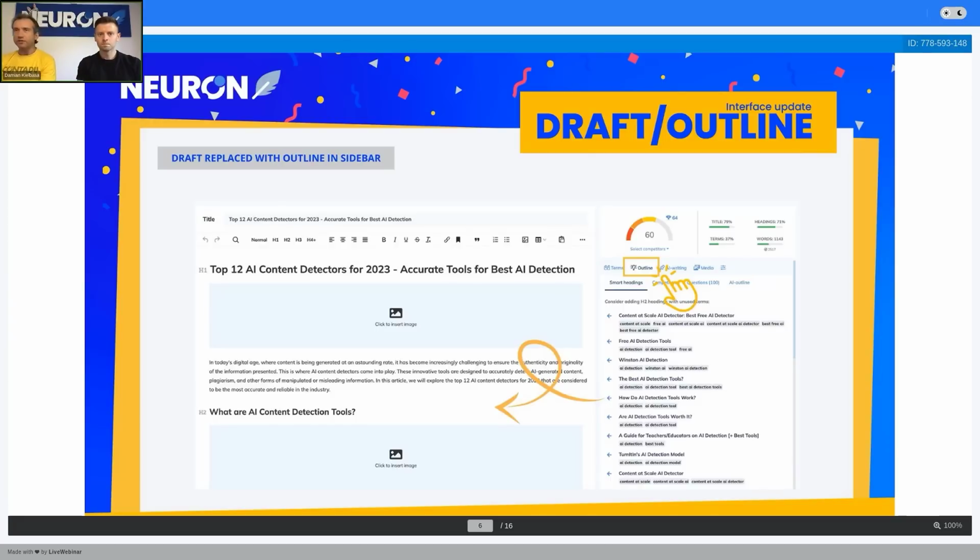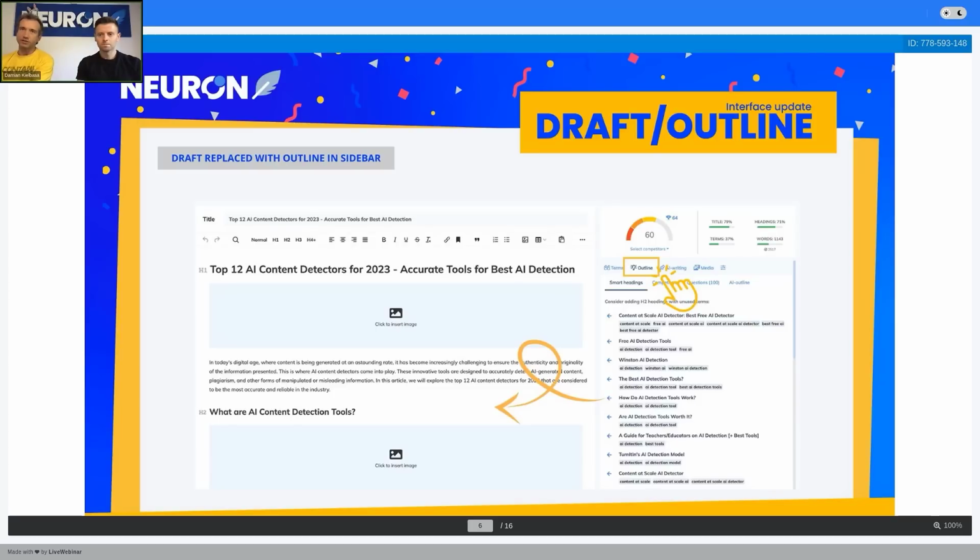It was one way only. It allowed you to build the outline and then create the article, but it was very difficult, almost impossible, to use when your article was already written. It was also not really accessible with the Chrome extension.